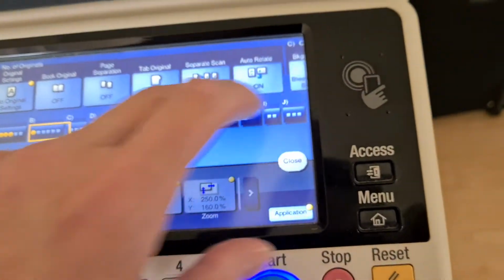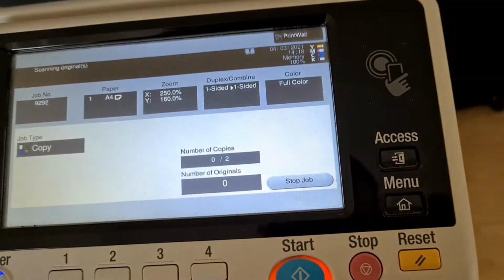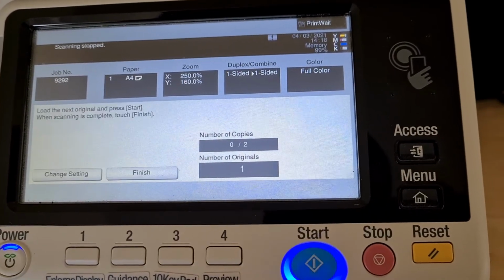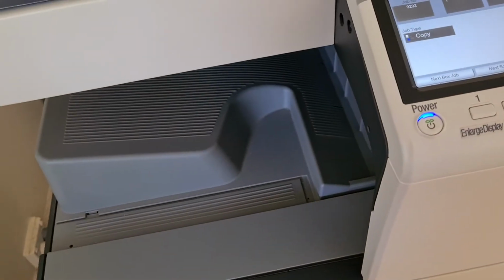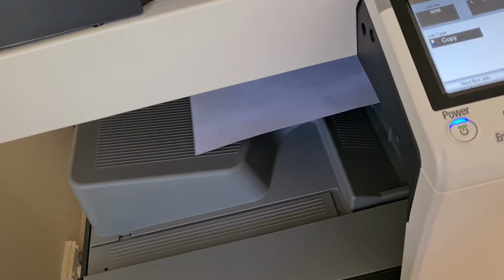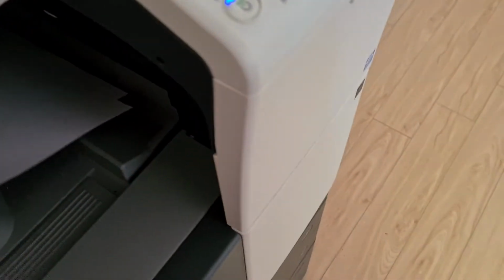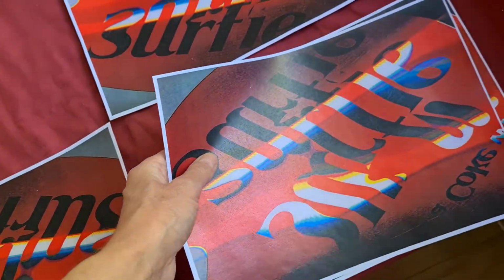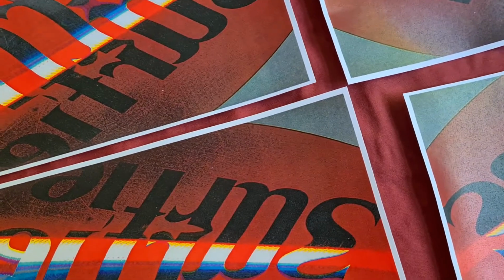Did I use the mirror image? I'm trying to remember. Yes, I did. So this one's turned out better than I thought. So it looks like we've got a really nice take on our surfy can. But it's nice to have the word Coke up in the corner as part of it.